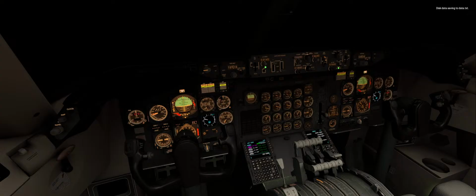Negative, flight level 260 at Maple. Apologies, 260 at Maple, Super Green 813. Shuttle 893, descend to 6,000 feet. Descend 6,000 feet, Shuttle 893.